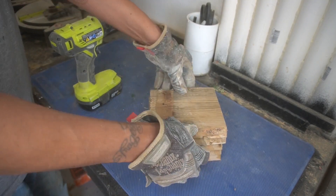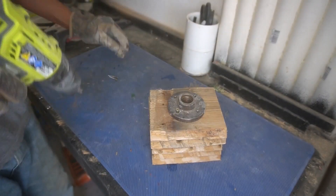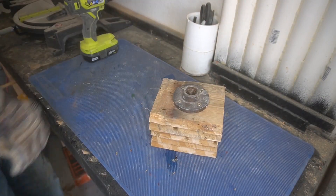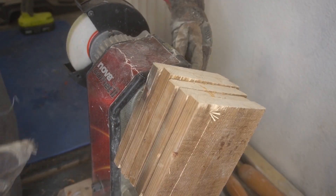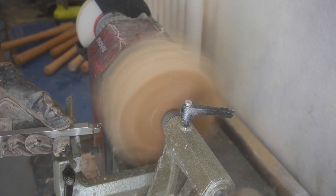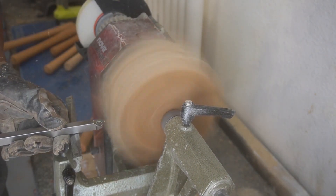Just like our other projects, we won't need a waste block — we just take the face plate, put that directly on there and it should go in real nice and smooth. I was really expecting the wood to crack when I put the face plate on because the wood was so bad. You could see pieces that already wanted to fray off, and sure enough one of those pieces came back and hit me right in the face.